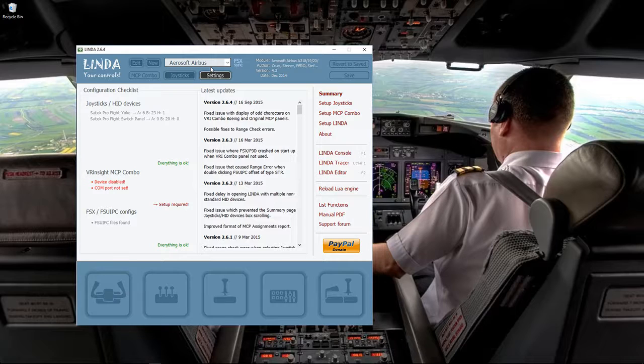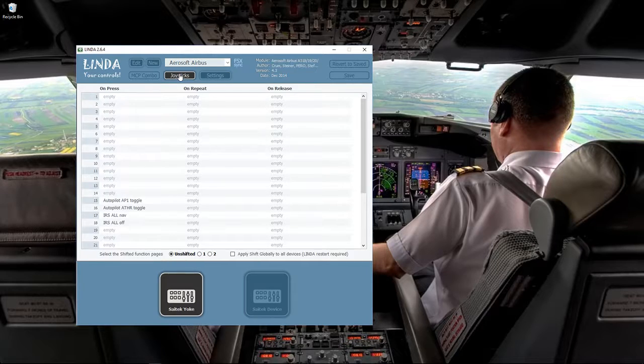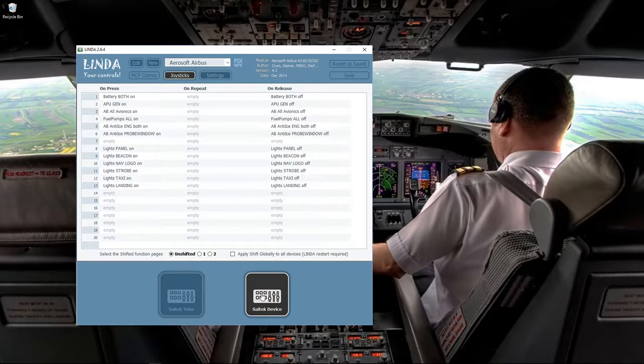There's really not a huge amount, to be quite honest with you, to say. In fact, there we go. That's the main one. That's the actual switch panel. So you can see I've got batteries on, the APU on, all avionics, fuel pumps, anti-ice engine, probe.